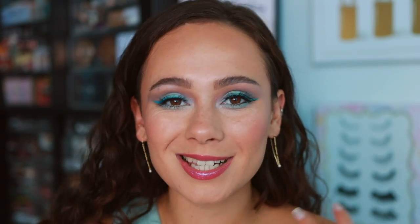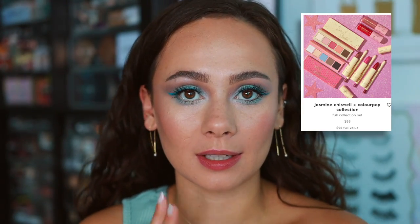That sums up the Opal of My Eye collection. For me, the super shock highlighter quads stand out the most, followed by the So Glassy lip glosses. The eyeshadow palettes turned out just okay — ColourPop has more standout palettes, but the color stories are really pretty if you like a lighter eye. The shimmering body powder is not for me.